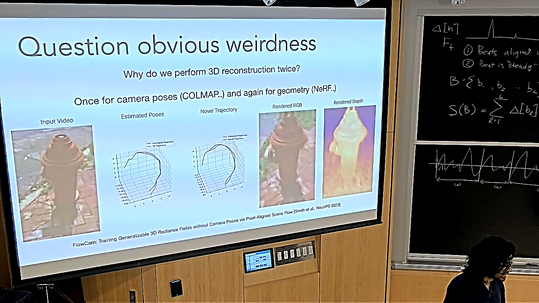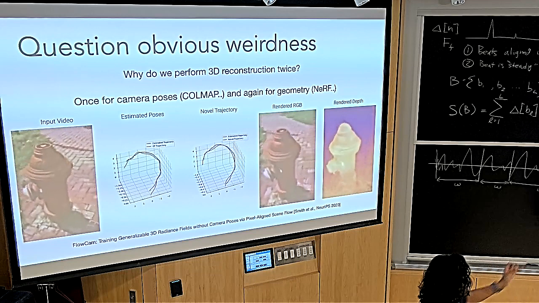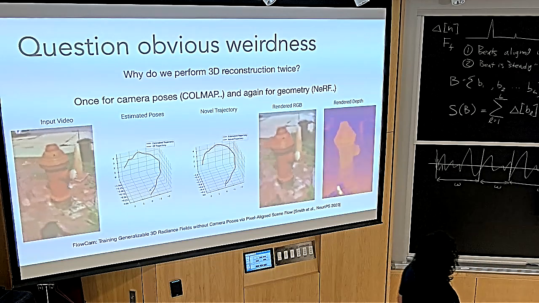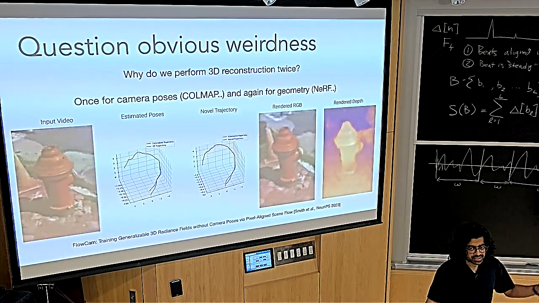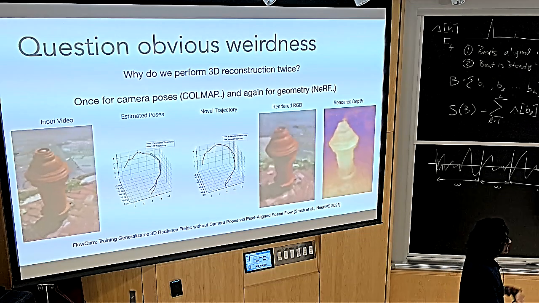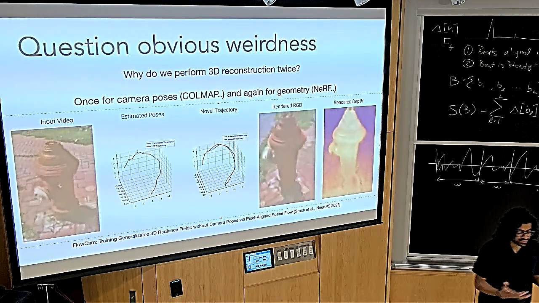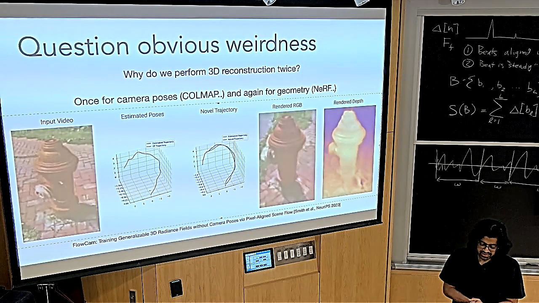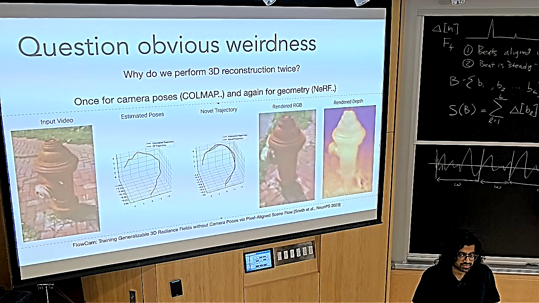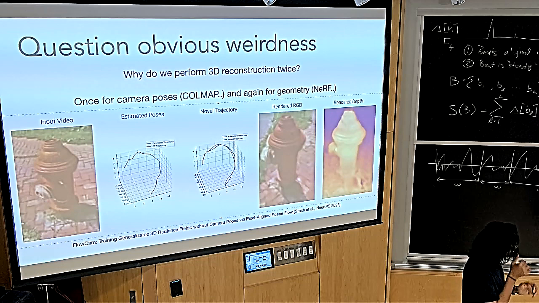In this case, we can add the correspondence information in a NeRF-like framework. So you use optical flow. Optical flow gives you dense correspondences between frames. Once you start using that information, you actually don't need to rely on two different methods. You can actually solve both the problems of camera poses and of scene reconstruction in the same framework, right?